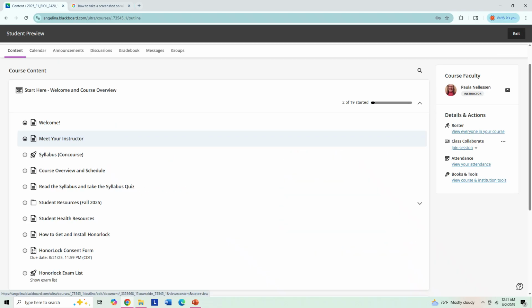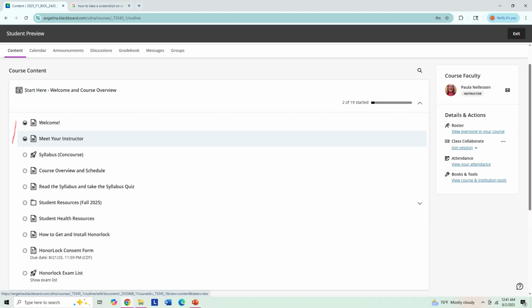As you can see here on this example, once we've clicked on both the welcome and the meet your instructor, notice here how those circles are now half filled. That is your clue that you have already looked at those, so you don't have to go back and reread them again, unless you want to. When the entire segment, all of these, have been viewed by you, then they will fill to a completely filled in circle. So that way you know you have completed that assignment.